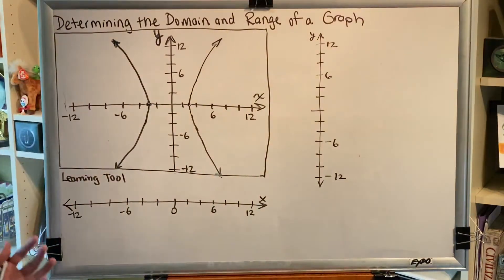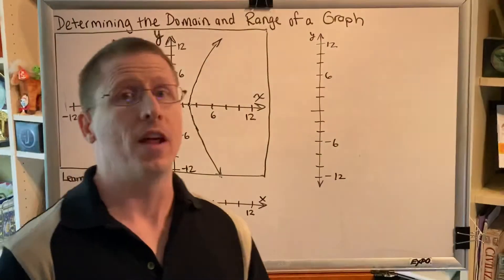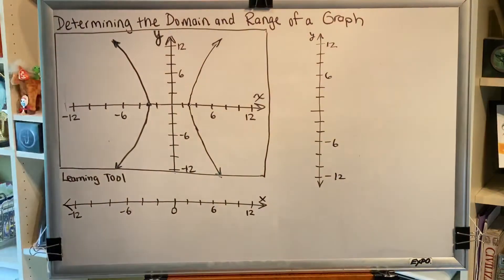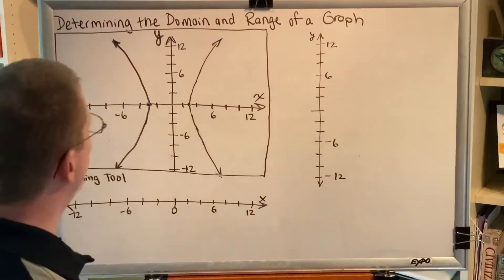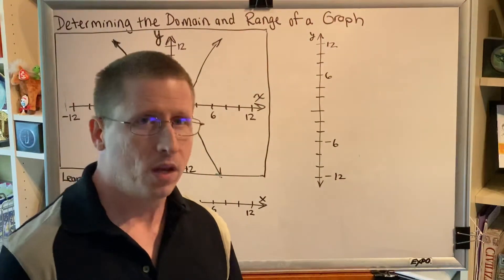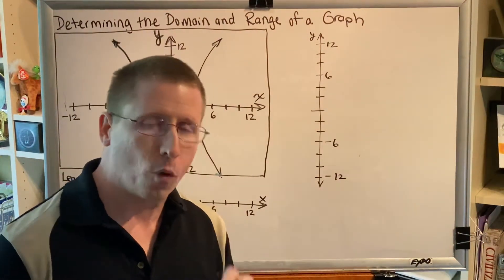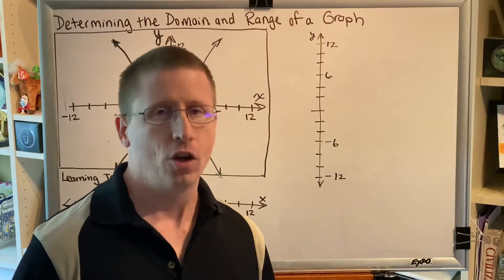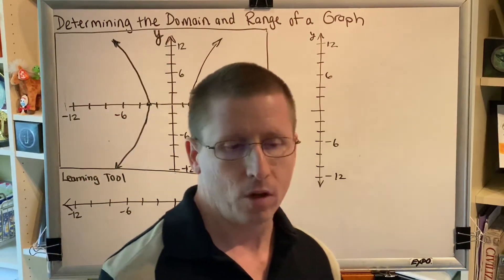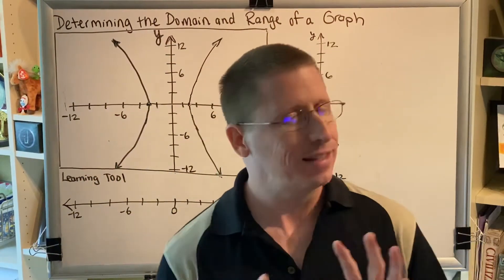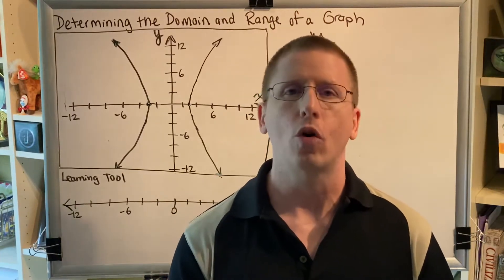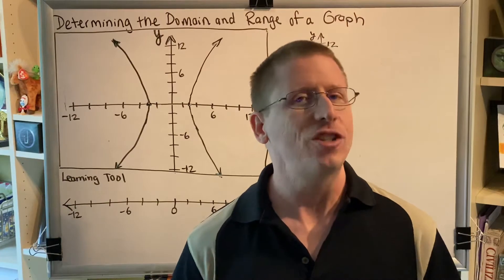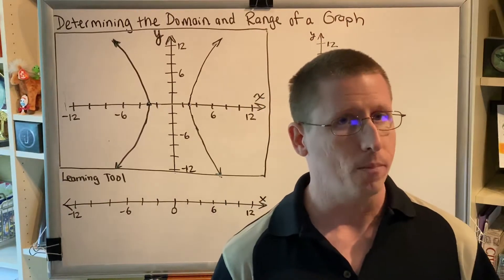So how many points are on this graph? Well, there are an infinite number of points on this graph. So what we're going to do to motivate understanding of this lesson is we're just going to pick some of them, and we're going to graph or shade their x-coordinates on an x number line. This is a teaching tool. It's not the method that I want you to use to solve this problem when you do it in your homework or on a test. This is just to teach the idea of the problem. Let's begin.